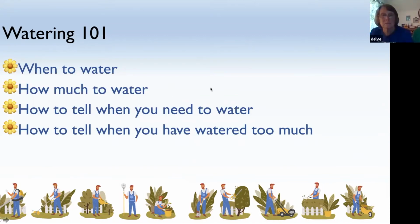Which brings up a point, Carla. This time of the year, a lot of people are doing transplantings. They're moving something they've gotten a lot of to another part of their property, or giving it away. And new plants that they bought and they want to put in the ground. Especially if you're getting a tree, that tree is going to need regular watering for at least the first year, depending on how big you dug your hole, what kind of soil you've got, and how you prepared that space.